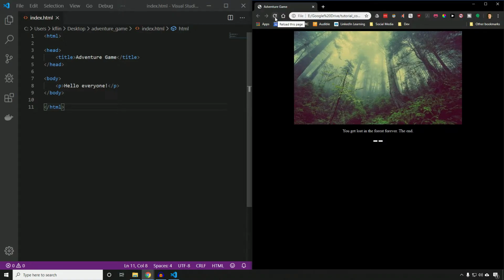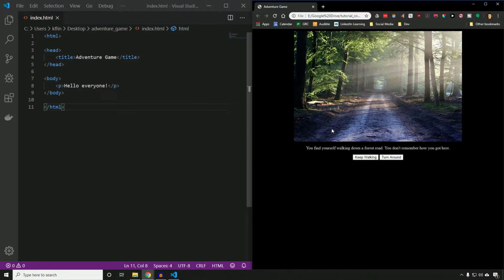So this is a really simple game, but it's going to teach us quite a lot about how to structure our web page, how to do some basic styling, and an introduction to JavaScript and making things happen on a web page. The first step in making our website look like this website is going to be to create the structure. So what we have here is an image, a paragraph right here with the words, and we also have two buttons on it. And so we're going to create that in our code.